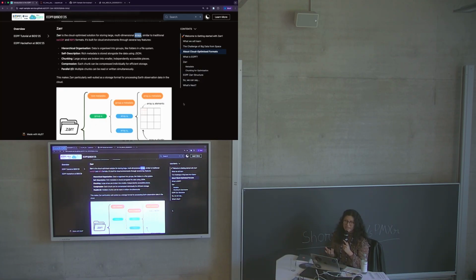This metadata allows us to retrieve specific information we need. Chunking also allows us to partition data into smaller pieces, and this partitioning allows us to locate specific data within an area. This allows us not to download the whole scene. We can just access the data we are interested in.